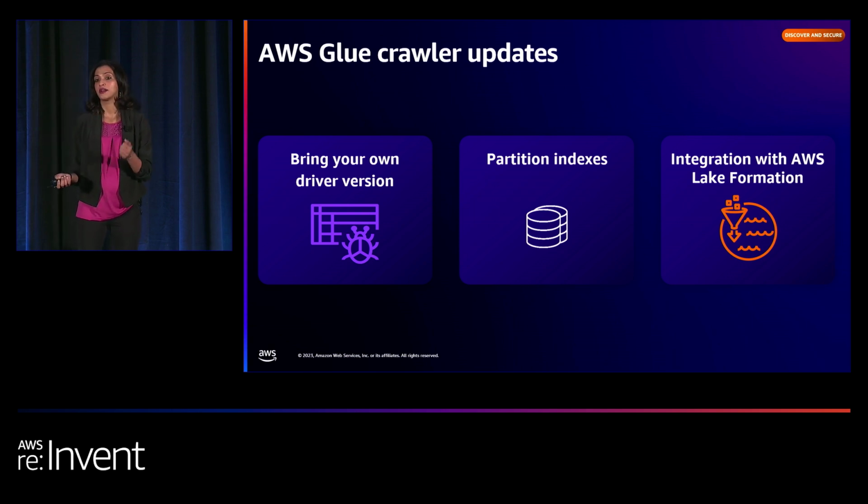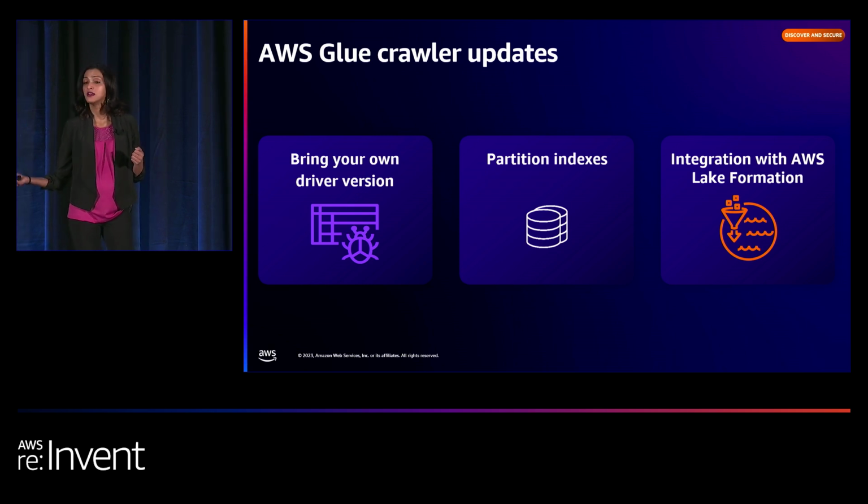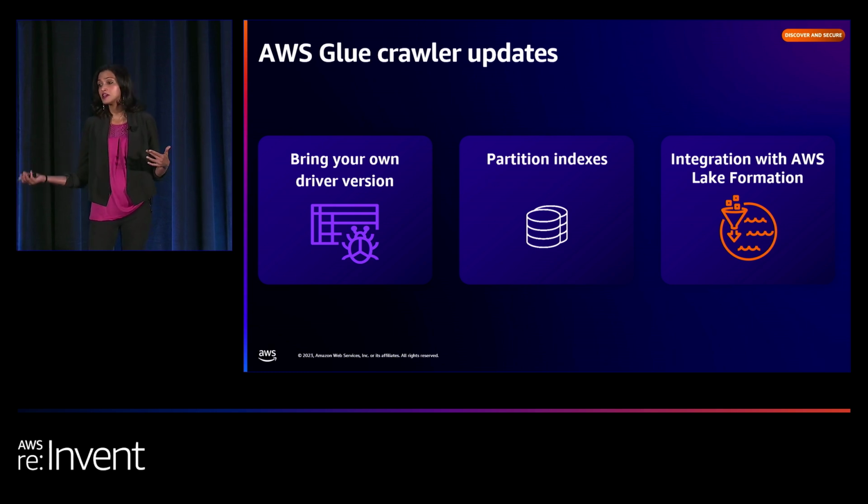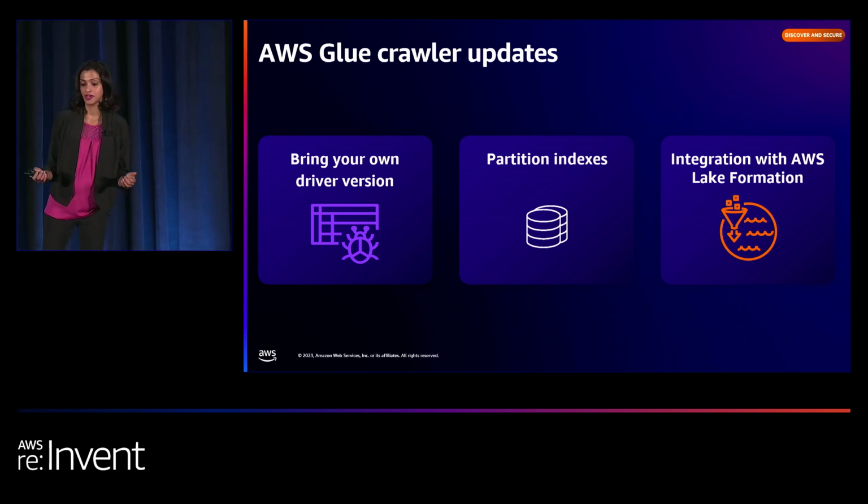And that's really where crawlers are now automating the creation of those partition indices when those tables are ingested into the Glue Data Catalog. Because oftentimes, customers tend to either forget setting them, or down the line they realize their queries are slow, and then they have to do this as a fast follow step. So this way, crawlers simplify it.